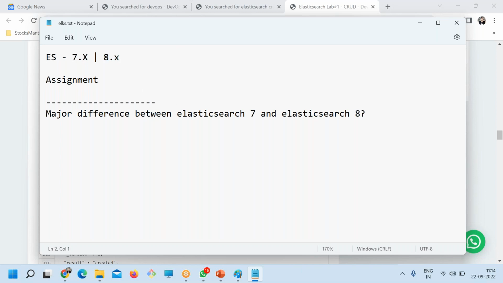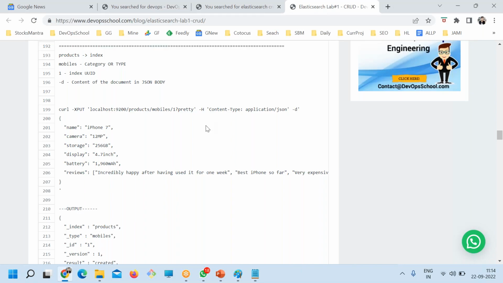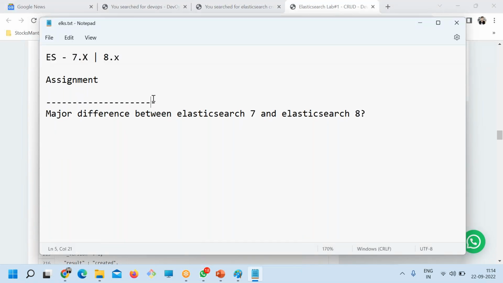But 8 is also good; you have to add some of the security part. So yes, we can do 8 also, we can do 7 also. 7, all of this will be flawless. 8 will have a little bit of challenge here and there, some configuration changes. So yeah, we'll go for 8 then in that case. Okay.